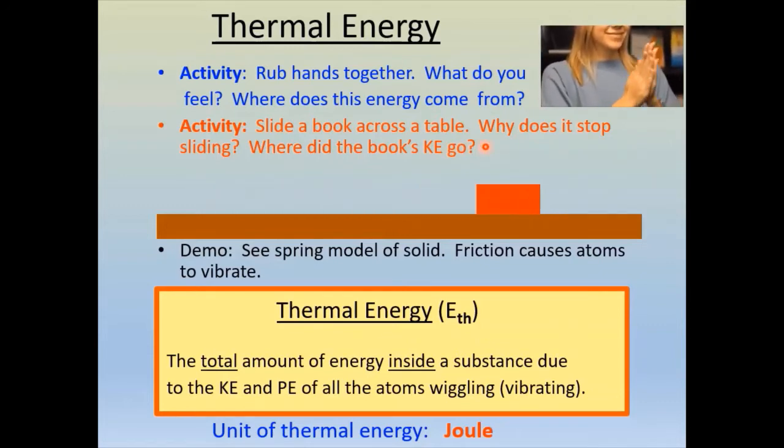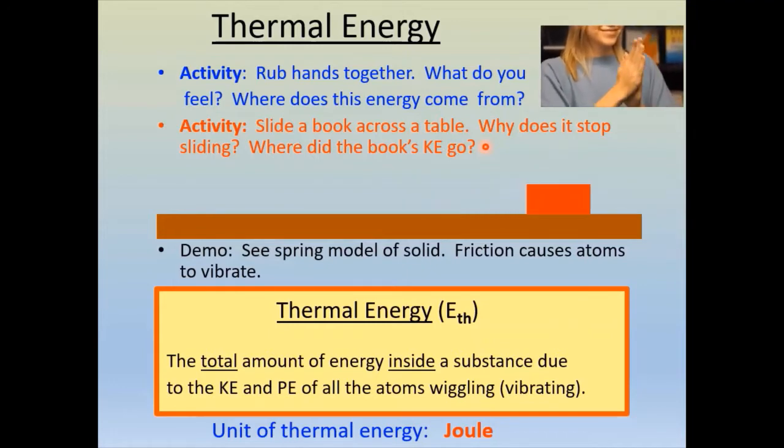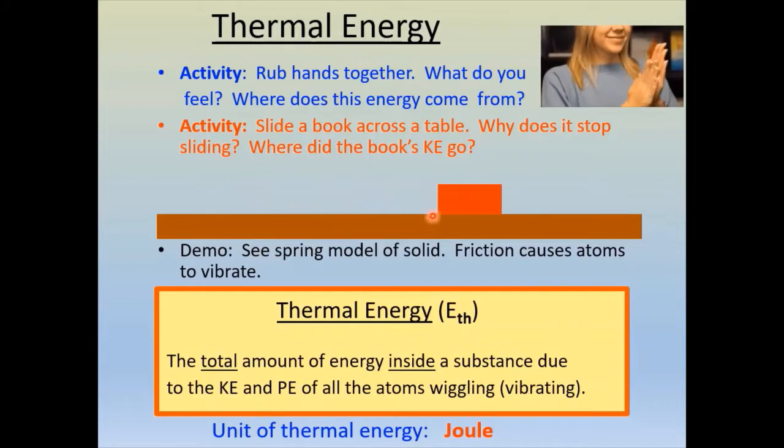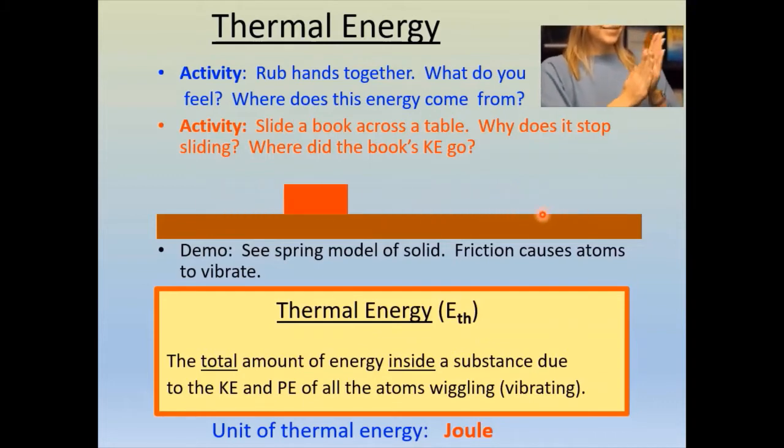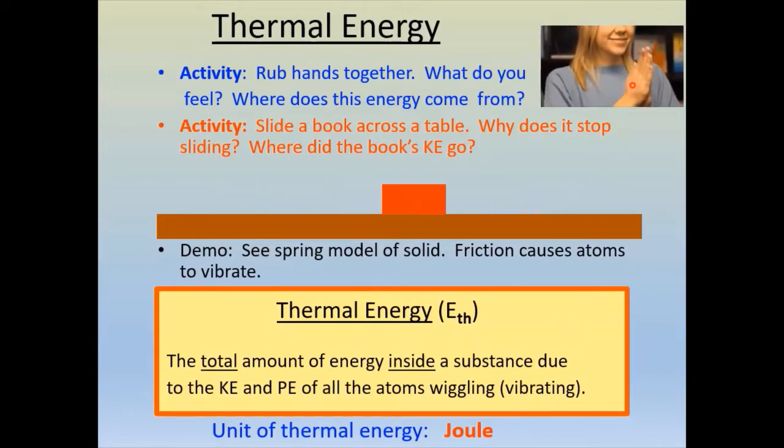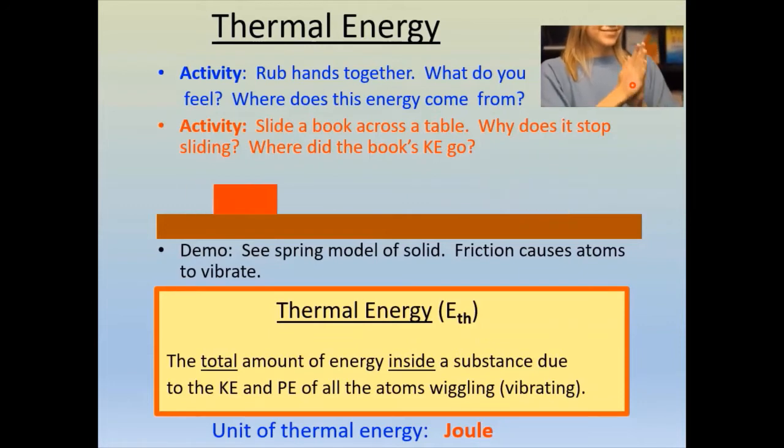We learned that energy can't be created or destroyed. It can only change forms. So what's happening here is the initial kinetic energy of the book is being turned into thermal energy. Just like when you rub your hands together, you're generating that thermal energy from the work that you're doing.